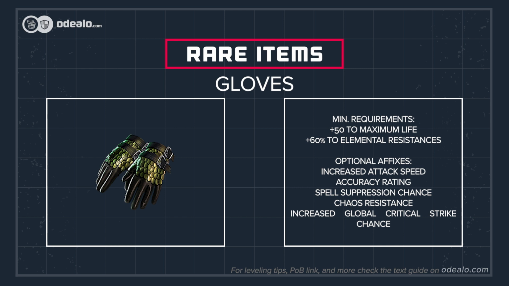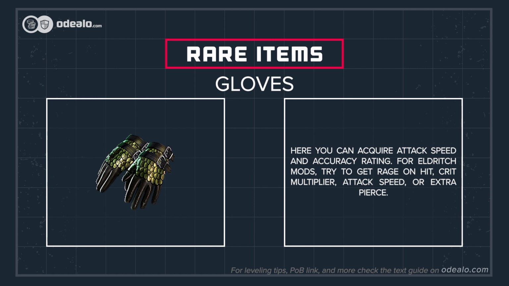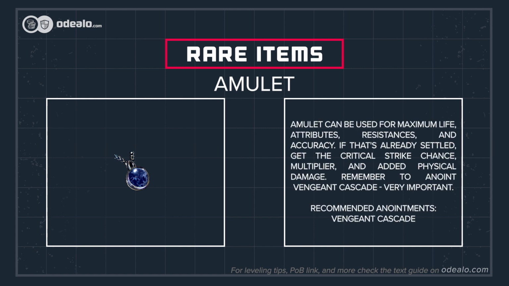Gloves. Here you can acquire attack speed and accuracy rating. For Eldritch mods, try to get rage on hit, crit multiplier, attack speed, or extra pierce. Amulet can be used for maximum life, attributes, resistances, and accuracy. If that's already settled, get the critical strike chance, multiplier, and added physical damage.